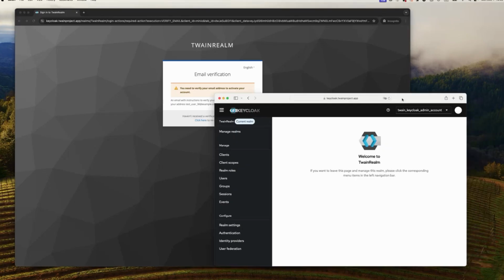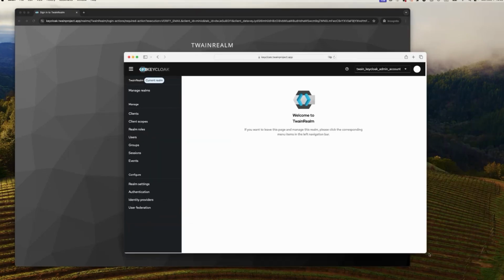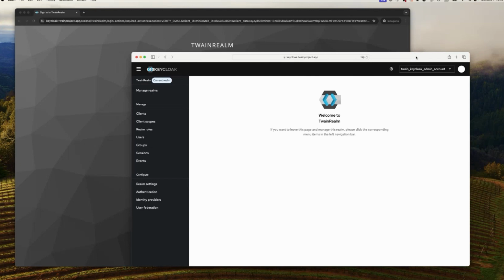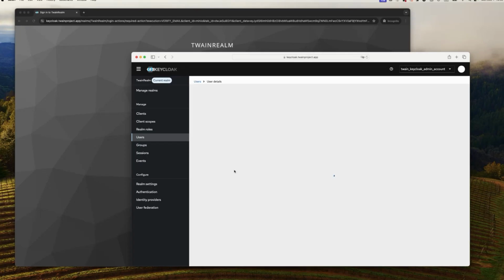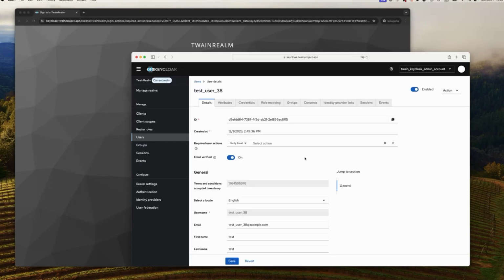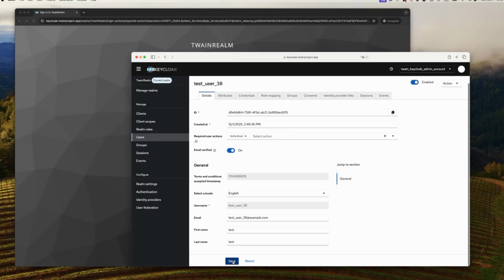As an administrative account, as an admin user, I have full power over the users here, and I can look at these created ones. I can see there is one that's actually blinking red right now, that it's not verified, which means the user didn't verify it. I don't really have the chance right now to do it, but having the administrative rights, I can actually do it myself right now for this account.